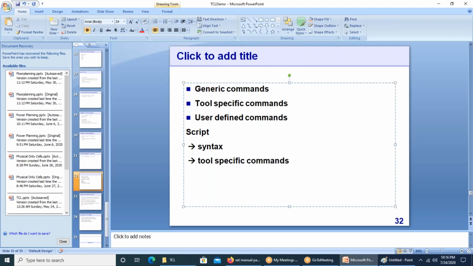Here many people might have come from a PV background, timing background, implementation background, and some students are from an Innovus background.